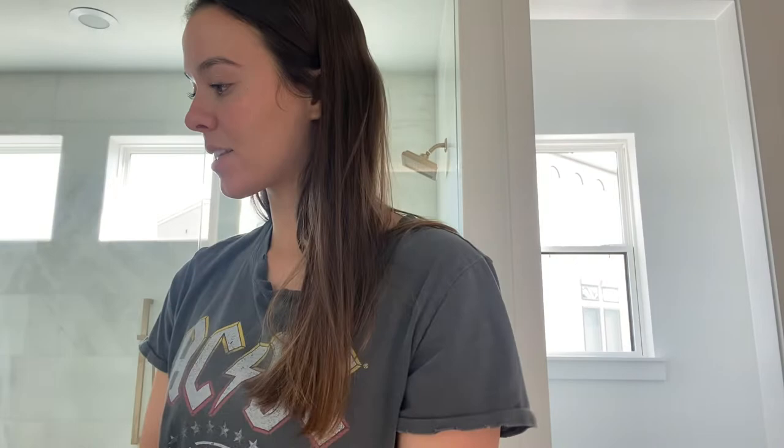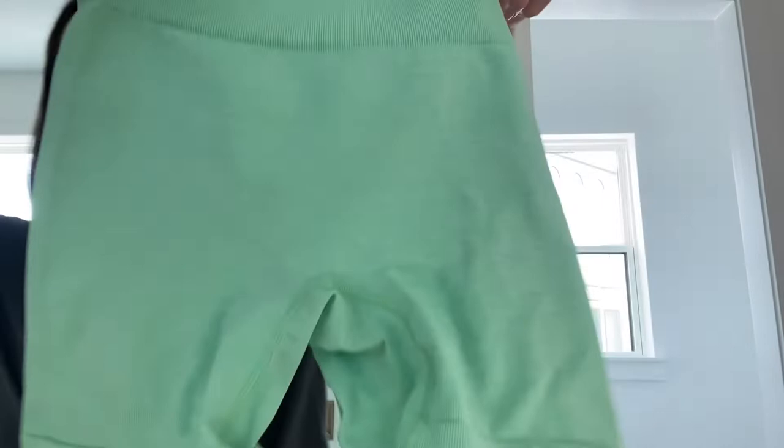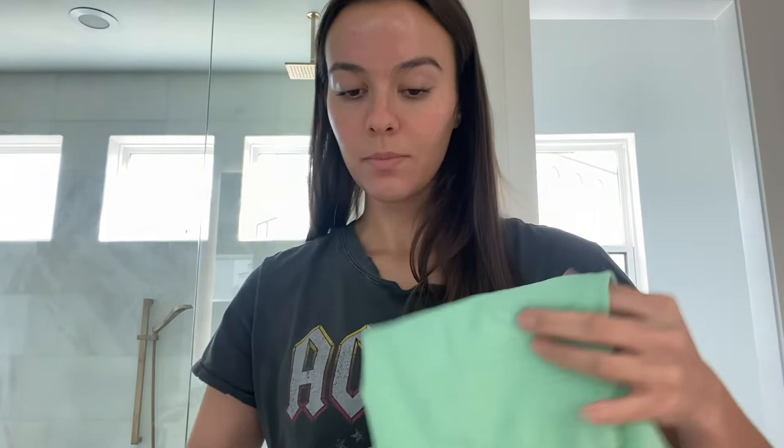The pink one is cute and does have padding in it, and then the orange one I took the padding out. Also from AliExpress I got this cute set — biker shorts and the sports bra. I got the orange one, the pink one, and this green one, they're all pretty much the same just in different colors. The green one came with matching biker shorts — seamless — with a little detail in the back. These are really nice.